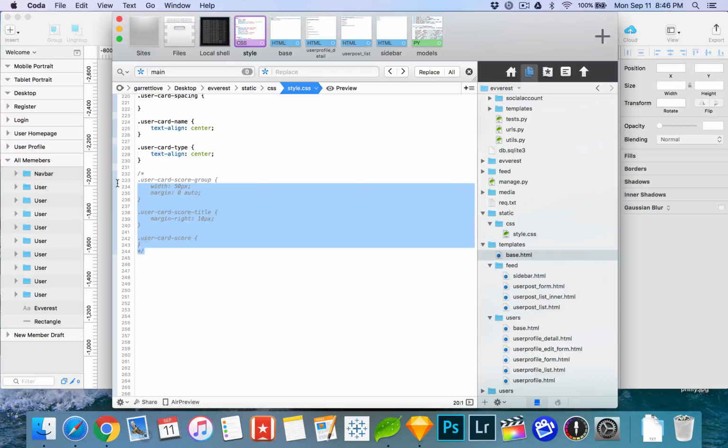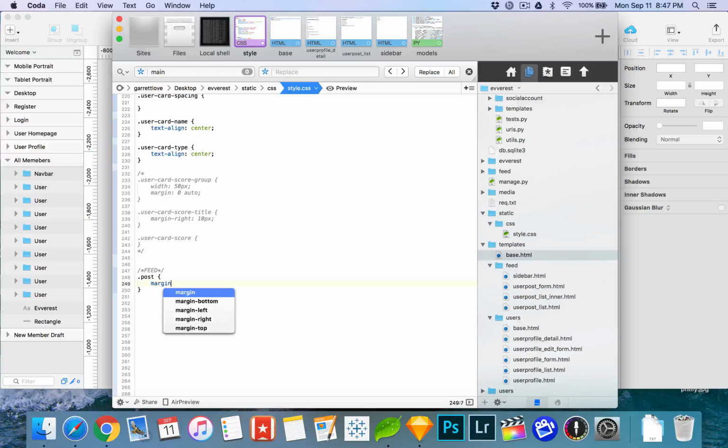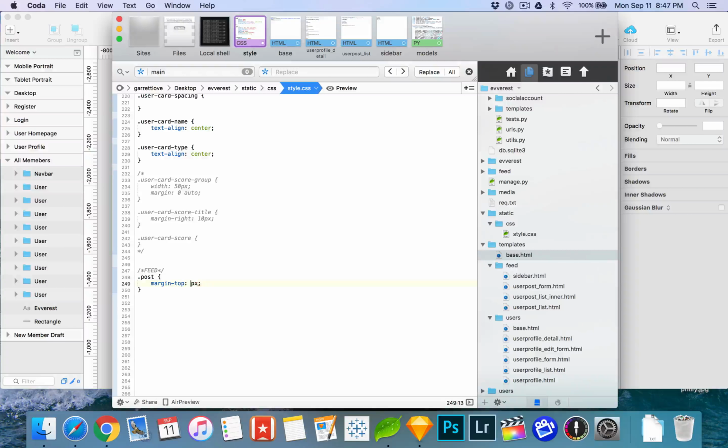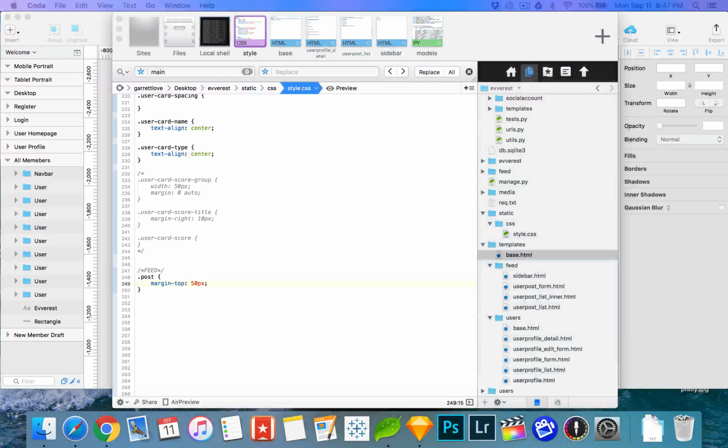I feel like I don't need that. I don't remember what that was, honestly. That's not that good. Posts. No. We'll call it feed. And we're going to say post. And this is going to have margin top of 25. Let's try that. 25 pixels is not as much as I thought it would be. Let's not do that.